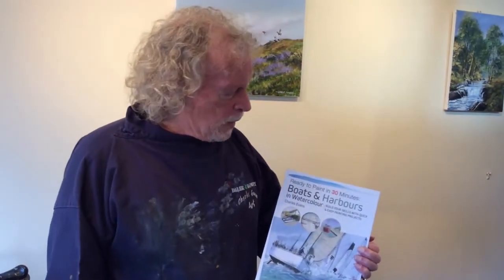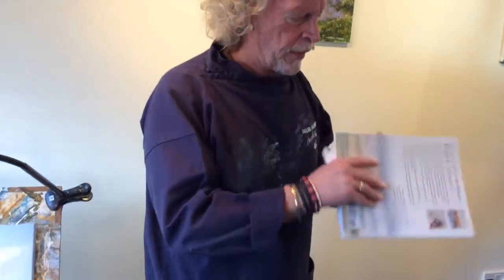Today it's going to be a watercolour painting, and again I'm going to be working from my last watercolour book that came out in about October of last year, I think it was. It's Ready to Paint in 30 Minutes: Boats and Harbours. It might take a bit longer than 30 minutes to do this one, because I'm going to spin it out a little bit and put every detail in for you. And what I'm going to do is on page 51.